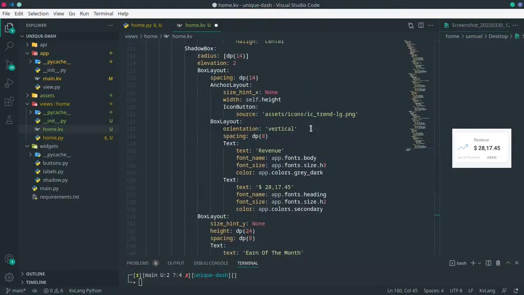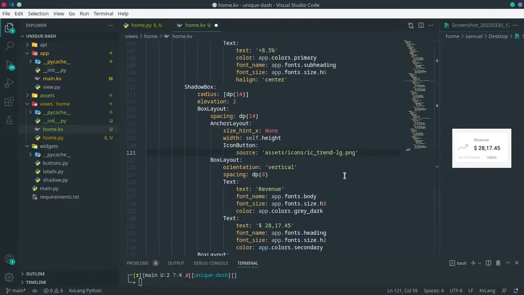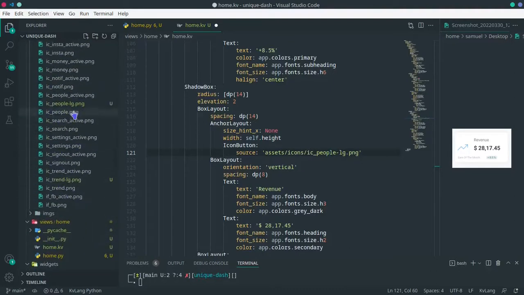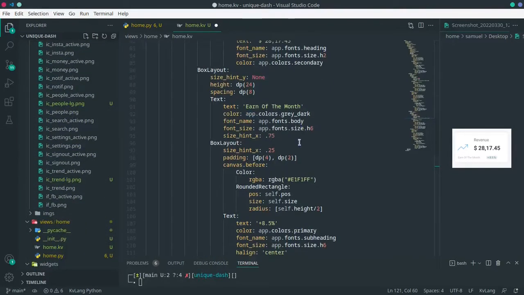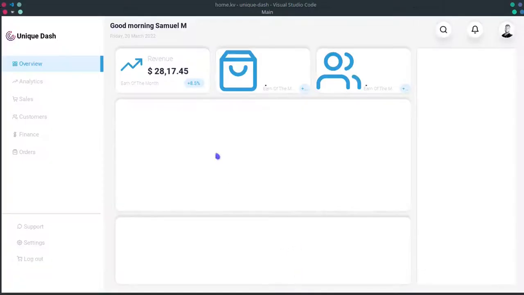So all we have to do is find the last one, which is this, and people. Did I call it IC people? I think I called it IC users. Oh, IC people, cool. And then this one is IC bag. Alright, now if we run this, you will notice, whew, too big, Jesus.